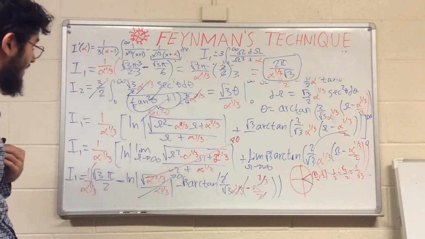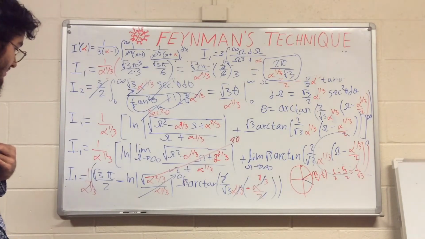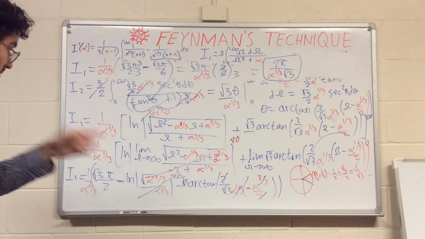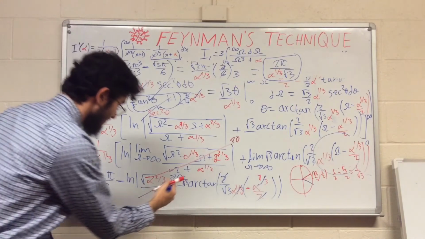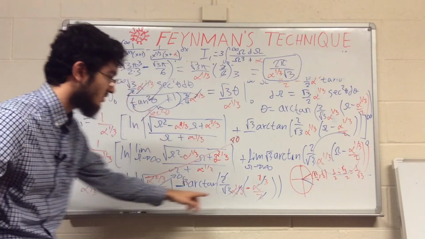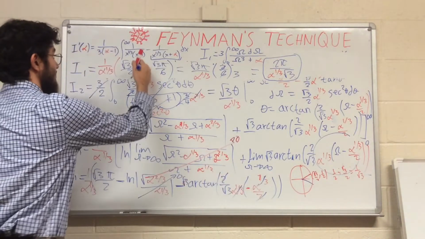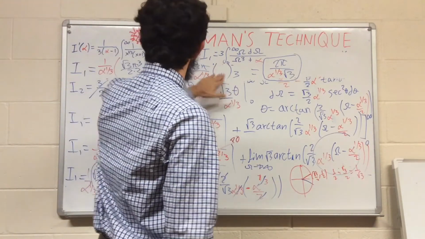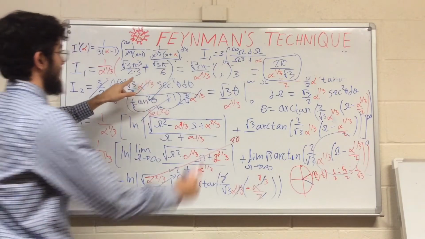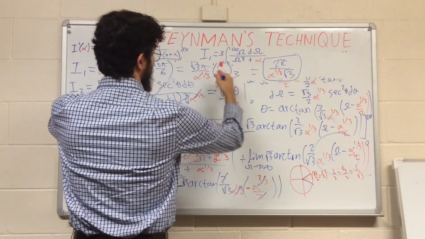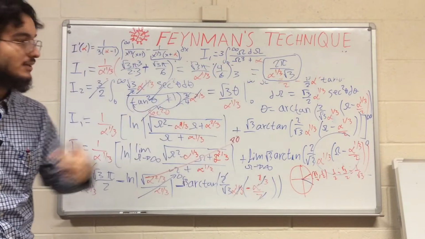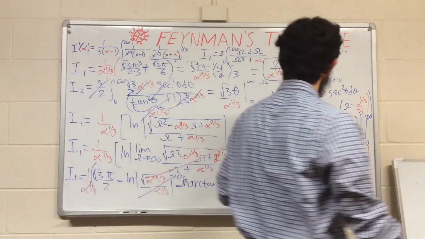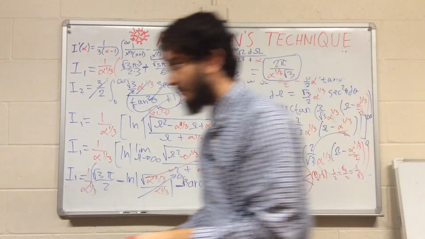So if that's the case, what is going to happen, my apologies, over here we have a negative value, and because we bring the negative out, this becomes positive. So yeah, that's what happens, okay? So you're going to get 4 over 6, and that becomes 2 pi over alpha to the 1/3 radical 3. So this is going to be I1, right?